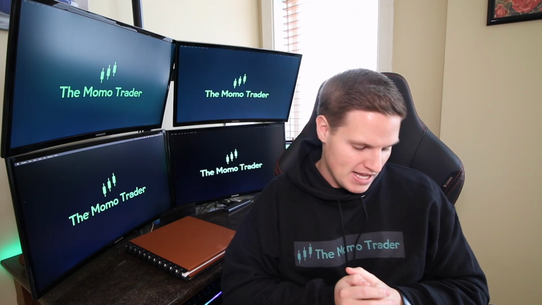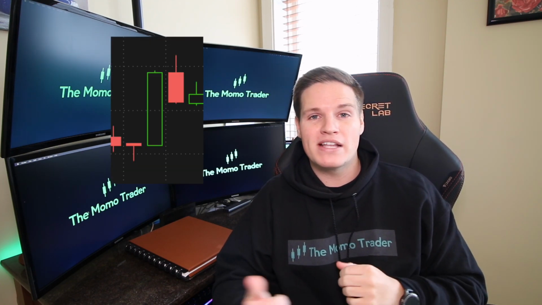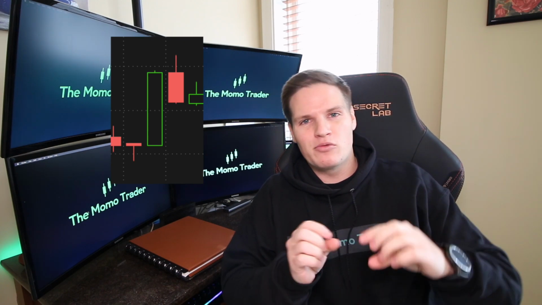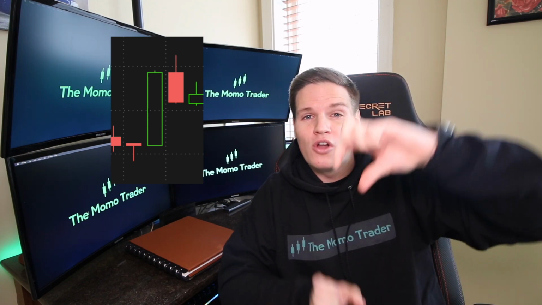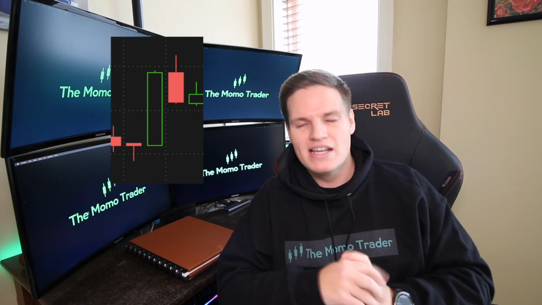All right, so moving on to the candle types, I'm going to put the image right to my right again, just so it's easier for you. The first type that I want to talk about is a full body candle. This shows a strong trend, whether that's up or down. You can see that the rectangle in the middle of the candle is very long, and the topping tail or bottoming tail, or wicks, are short.